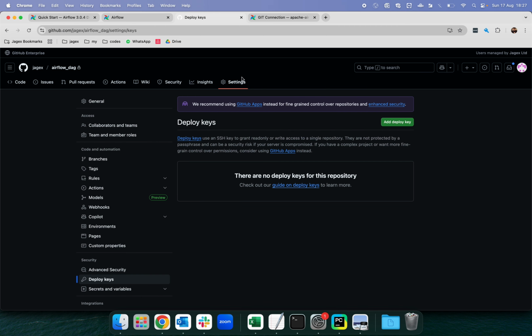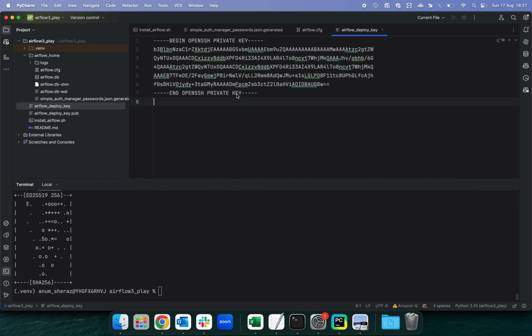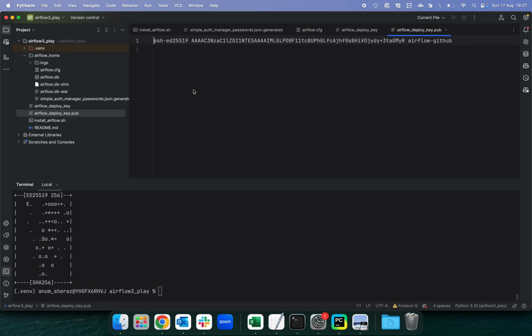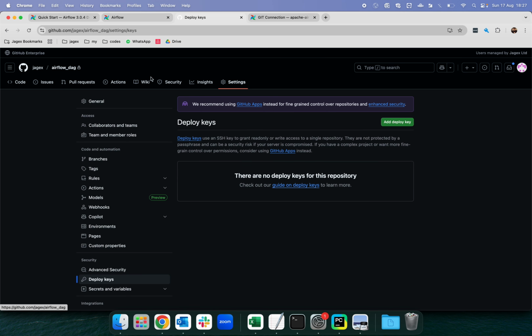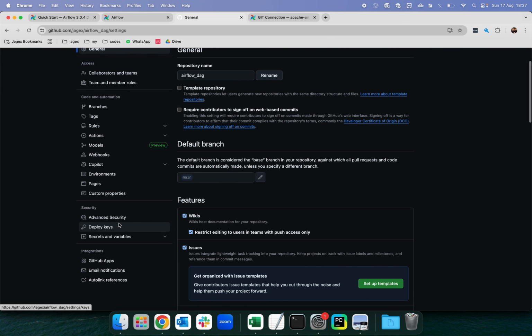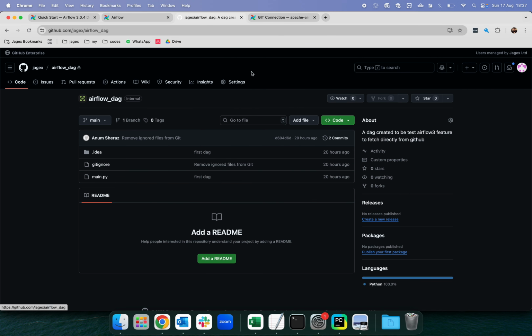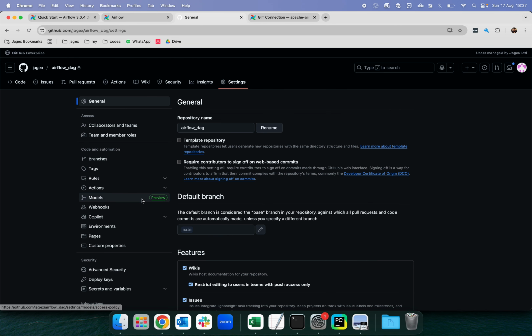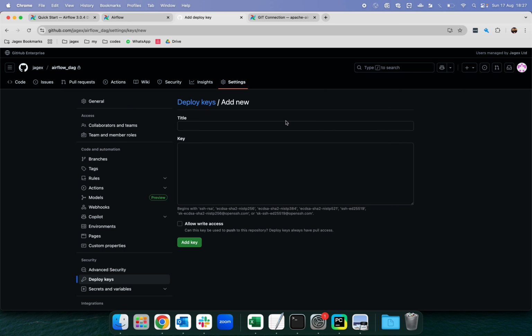In contrast, GitHub deploy keys are repository-specific SSH keys that belong to the repository itself rather than a user. So they don't expire, can be safely set as read-only, and can be reused across multiple repositories. So you don't have to create the key pair again and again for each repository. Hence, we are going to use the GitHub deploy keys. For that, go to the repository, click on the repository settings, and under there you will see deploy keys. Here we are going to add the public key that we just generated.